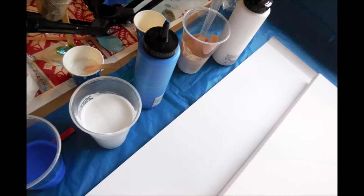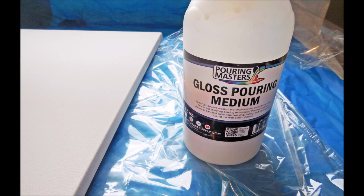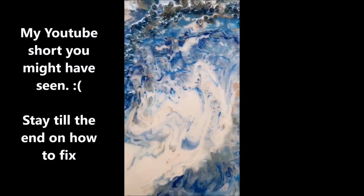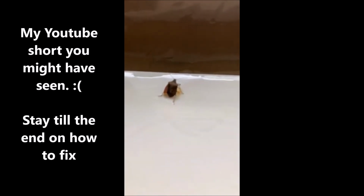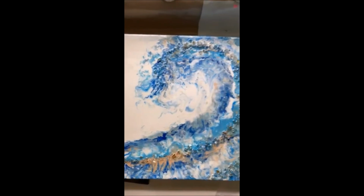Everyone. Today we're doing a paint pour with added stones. So I'm using the gloss pouring medium, and you may have seen this. This was one of my shorts. That actually happened the next day after resin, but keep watching so you can see how I made this.